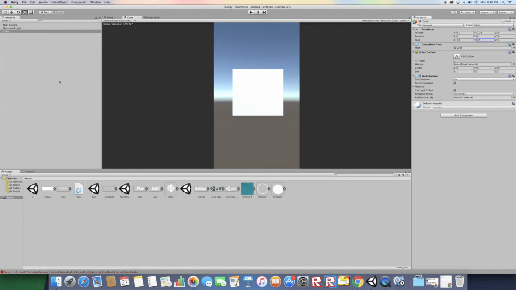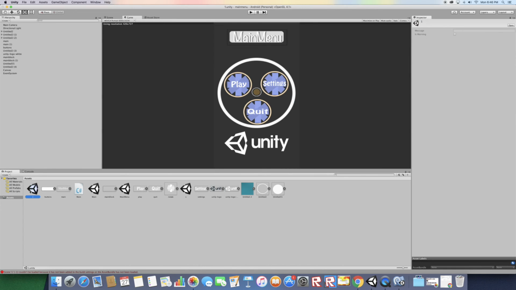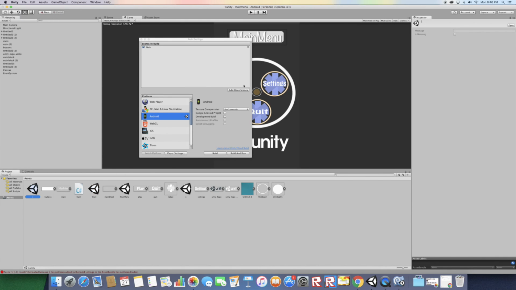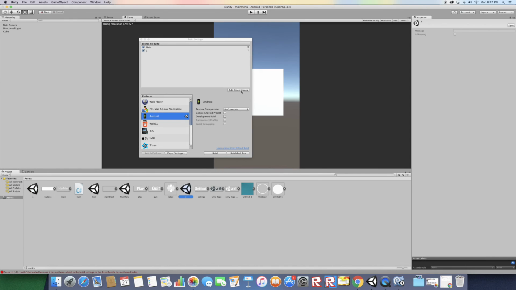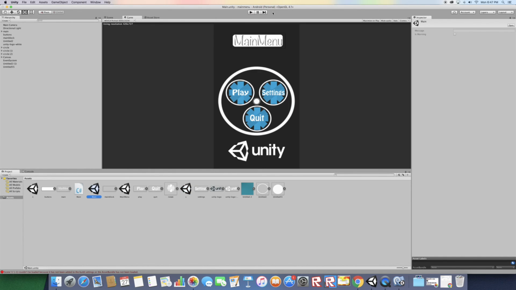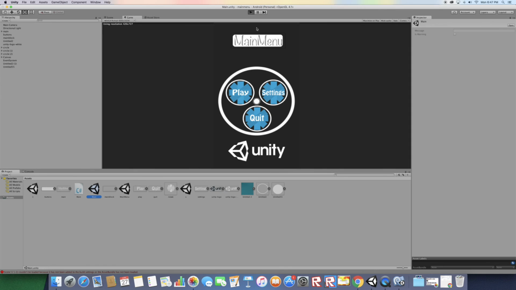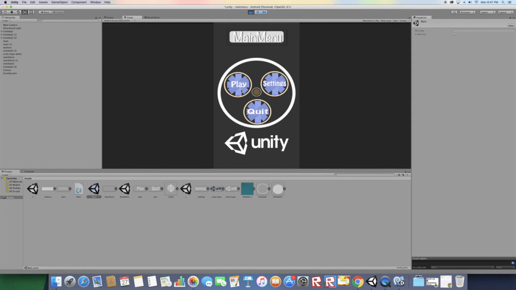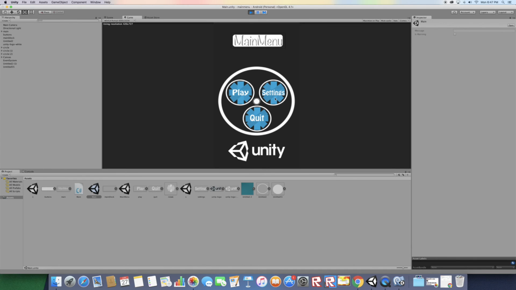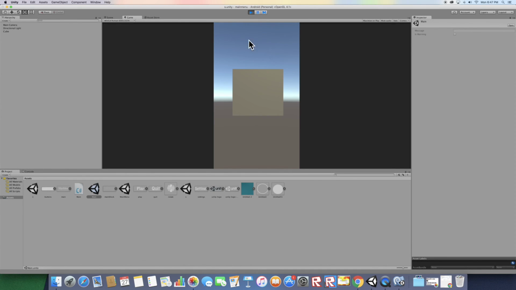Okay, now if I go to, this is my scene 1. Okay, so let me go to main. First go to build settings, add the scenes you added. So let me add scene 1. Let me go to S and add that scene. So now if we go to main and we click play, it loads us to scene 1. Or if we click settings, it loads us to the settings scene.